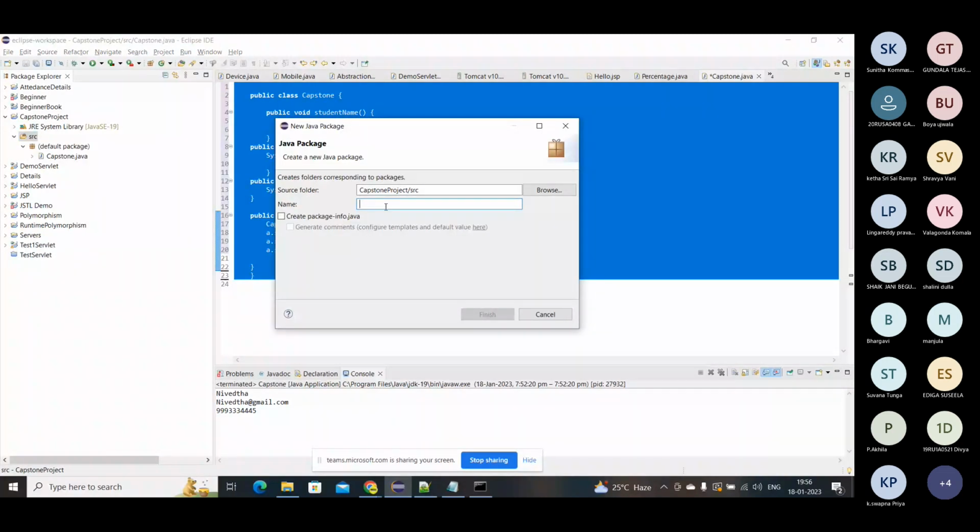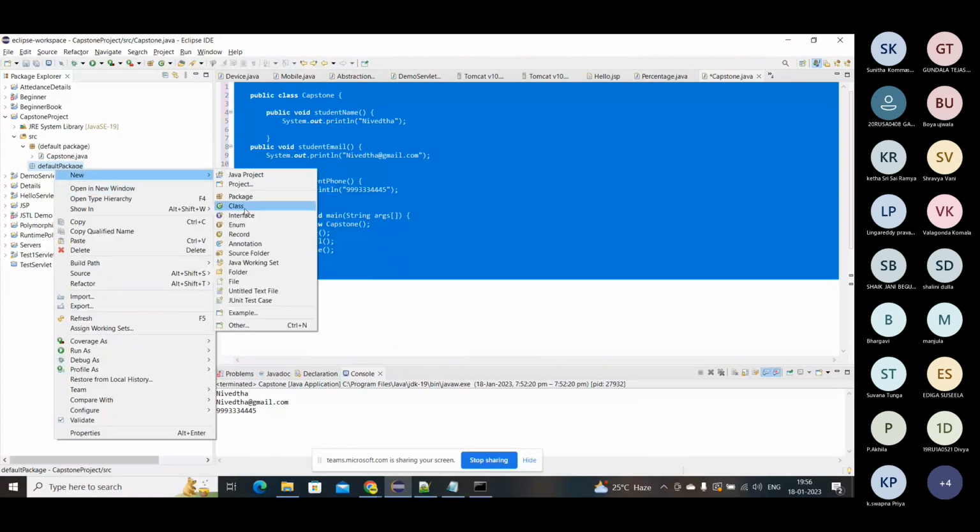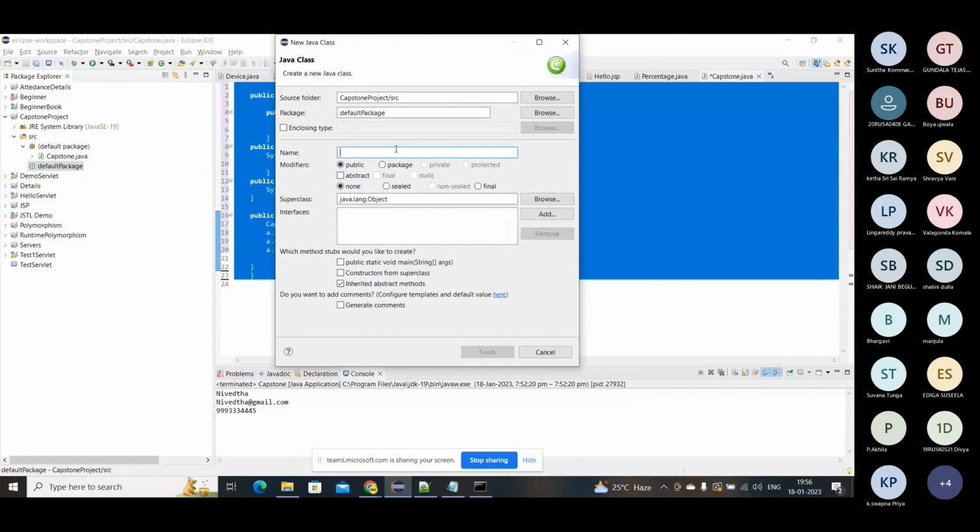The package name is default. This is a default package. Okay, here I will create one class. The class name, for example, log.